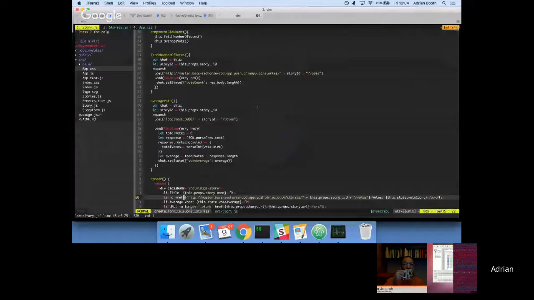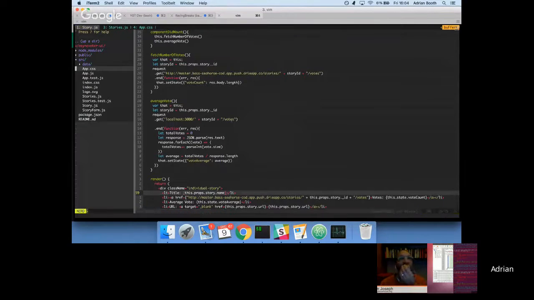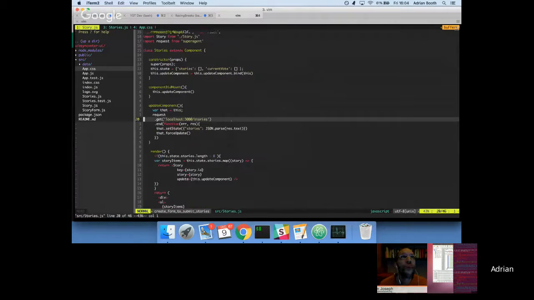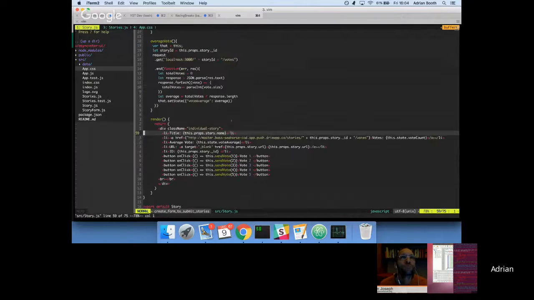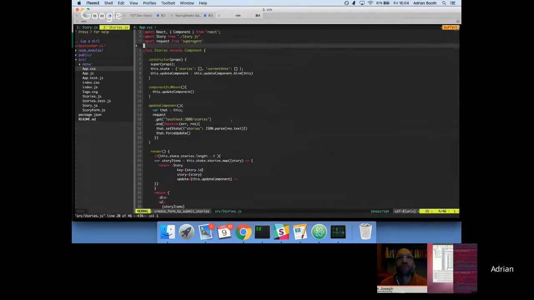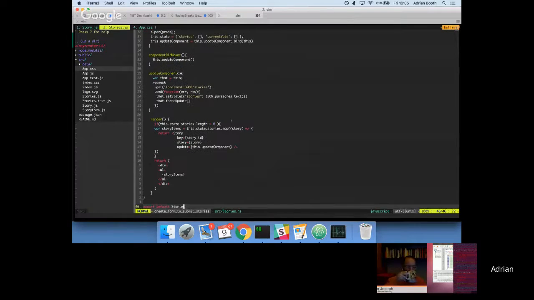Okay, so I'm going to share my screen with you guys. Can you see everything here? There are two main components that you need to look at: stories and story. Story is the child component of stories. Stories renders an unordered list of story items.